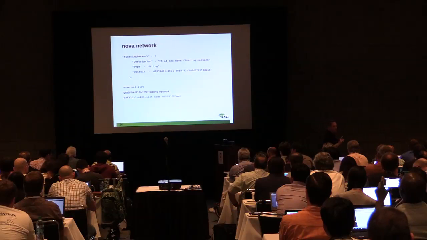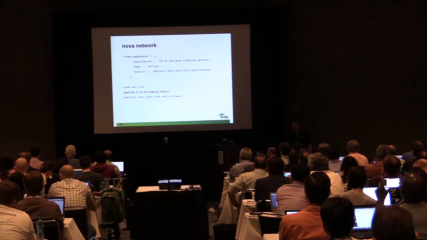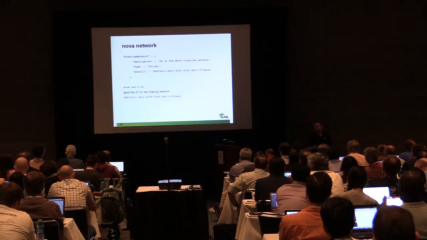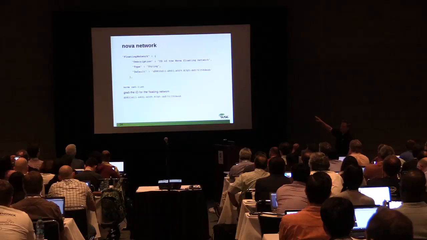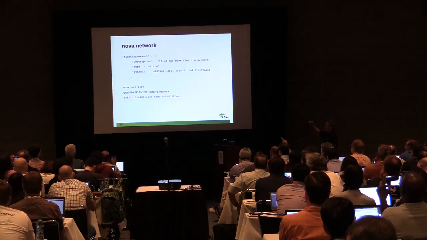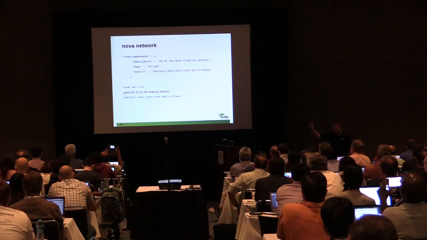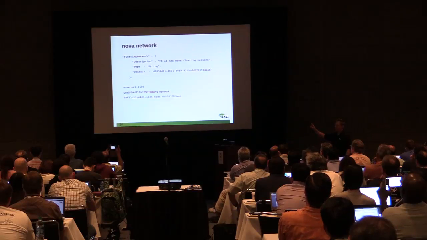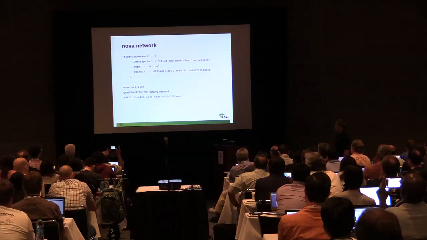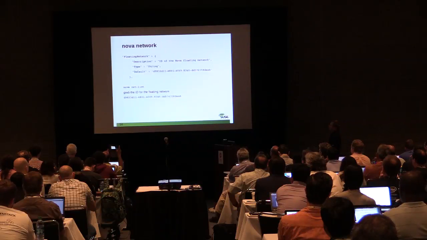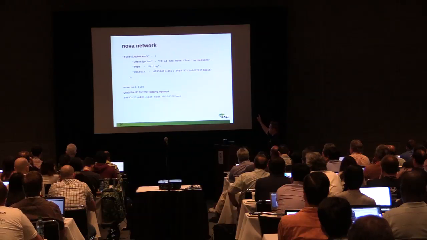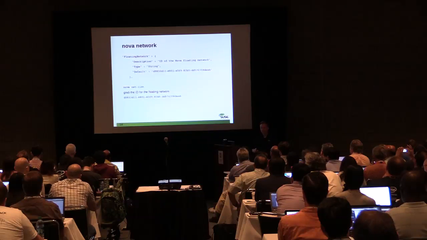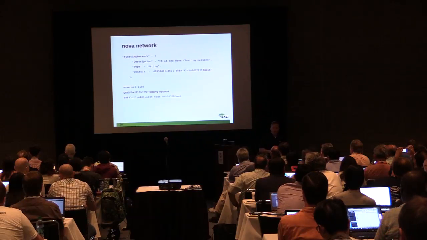Now, this is not a step that we're going to do. I'm going to explain a couple of things before we move on. We have the Nova network. And what you can see here is some JSON code that is pulled out from the HeatStack template that we're going to be using. And I just want to explain it just a little bit. You see the default ID in there. You'll see a long UUID.